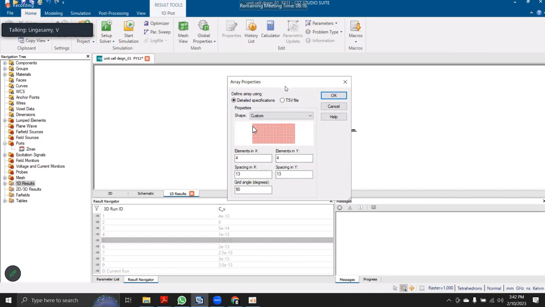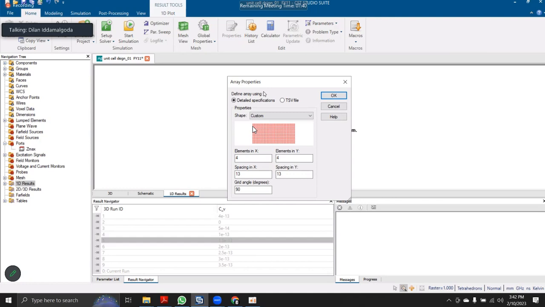For example, you are designing one small unit cell antenna, and you want to evaluate how it will behave in, for example, 4x4 or 8x8. You can see the values here, 4 and 4. You can even change the shape, custom, circular, triangular like that. Then if you mention the spacing, it is the easiest way to get an ideal result, and you will see how the overall array performance looks.